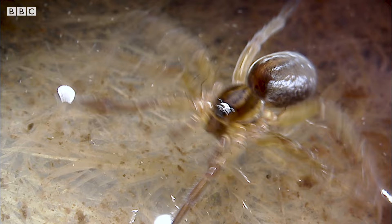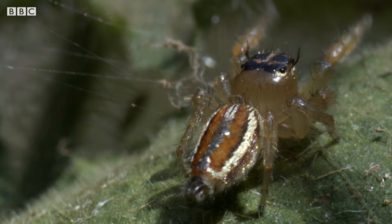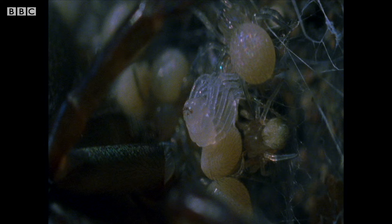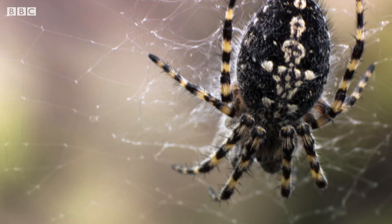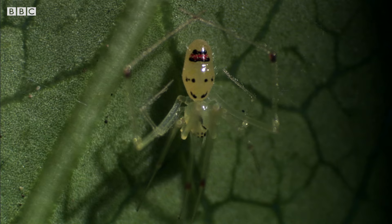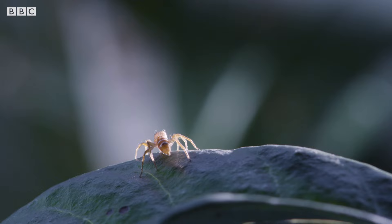Spiders have no bones at all, but inside this exoskeleton their organs are all beautifully protected — crunchy on the outside, smooth on the inside. Every once in a while they have to molt, a bit like a dog, but instead of just losing their hair they shed their entire exoskeleton. Underneath there's a brand new one, but it does take a little while to toughen up. The smallest spiders are less than a millimeter long.